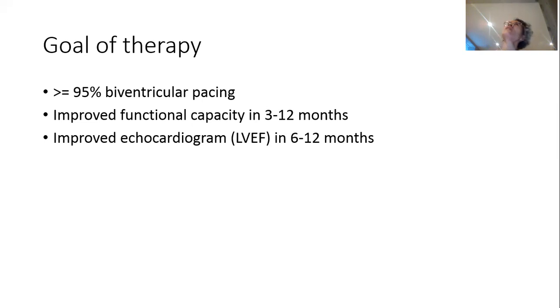And then you look at some of the ECG criteria for CRT that we're looking for: prolonged QRS duration, related to bundle branch block, and the patient's in sinus rhythm. So I just want this to start making sense to you, some of the terms and some of the rhetoric around CRT therapy, and understand where the leads go, and what the goal of therapy is. Okay, so I hope this helps.